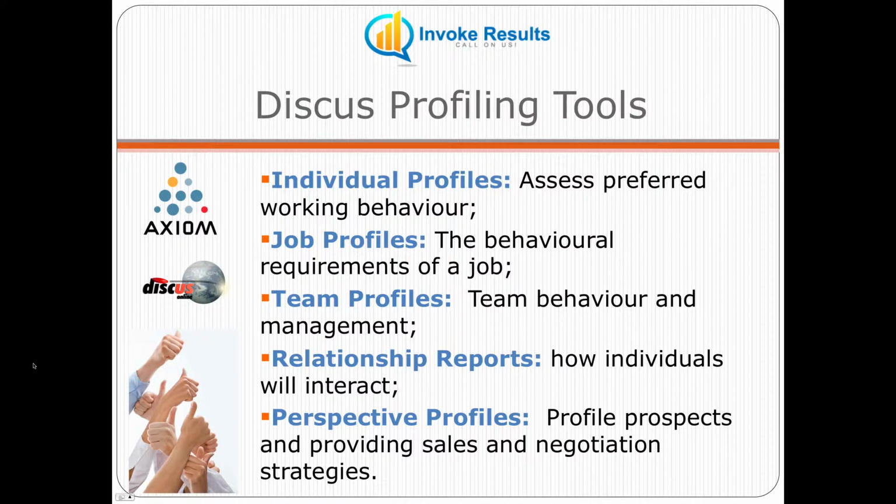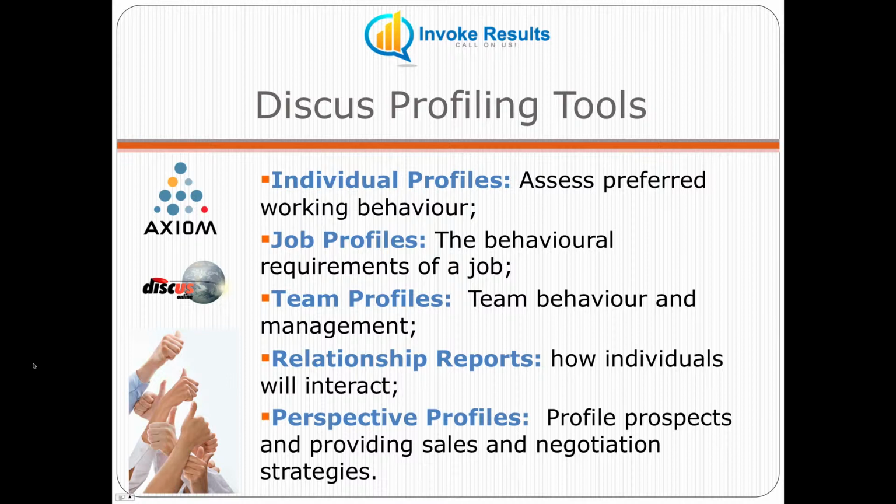So what does Discus contain? Well, we have the individual profiling, which looks at preferred working behaviours and how someone is adapting their behaviour in their current working environment. Commonly known as a DISC profile. It takes about 10 to 15 minutes to complete online using Discus Online. We also provide job profiling so that you can take a particular role within your organisation and really understand the behavioural requirements of the role. The Financial Times once said we hire people for their technical skills and we fire them for their behaviour. And so by using a job profile and matching that to your candidate's preferred behavioural style goes a long way to helping us minimise mistakes within the behavioural aspect of recruitment.